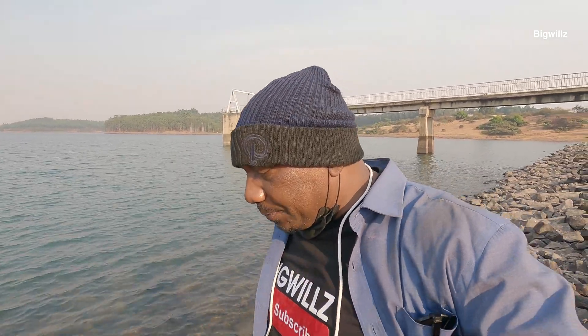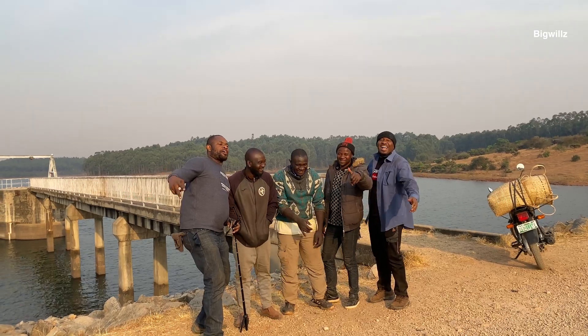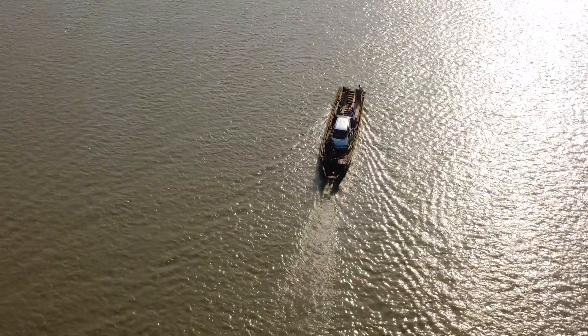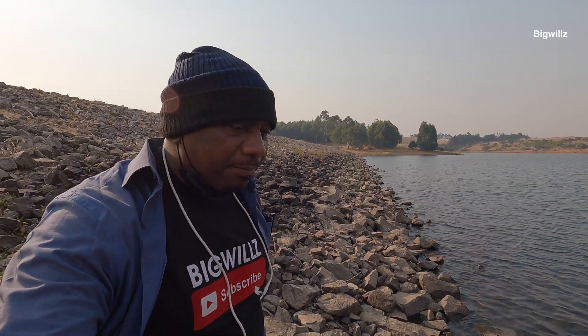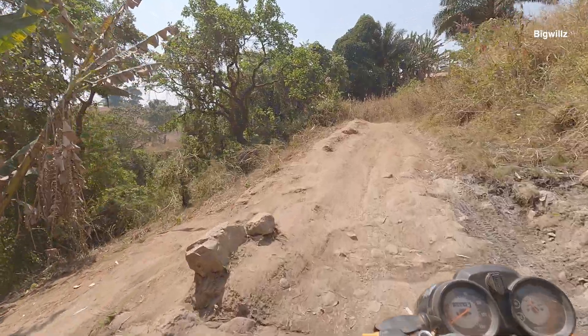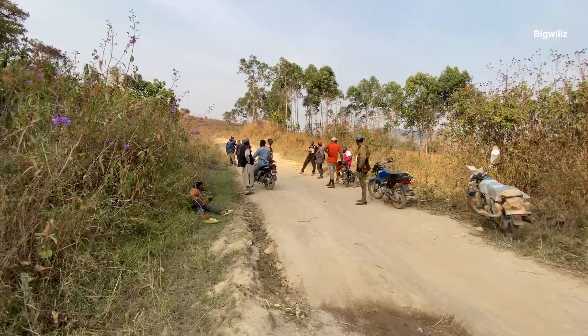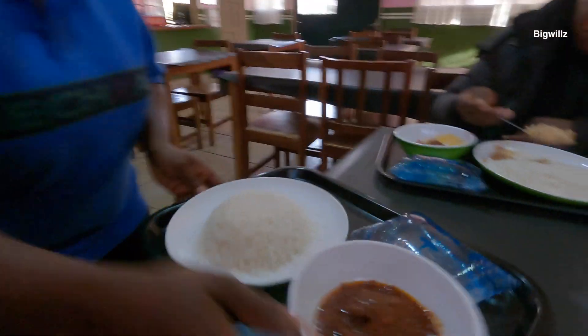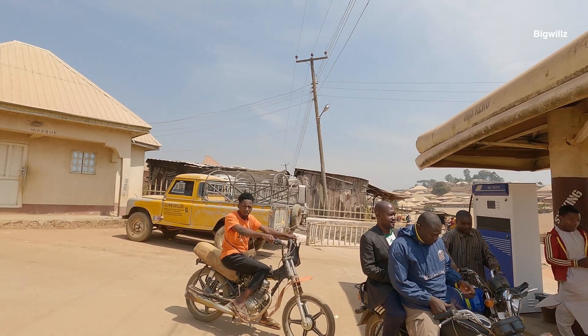Today I was talking to some of the residents and I told them — just imagine the revenue that tourism generates. We've been here for a couple of days, and since the terrain on the Mambila Plateau is not so good and the roads are terrible, we've been hiring bikes. Yesterday we paid the bike men 10,000 naira each — we had four of them, that's 40,000 naira. Today we have three, that's 30,000. Just imagine the money we're bringing to the community. Then we buy food, pay for hotel, the bike men buy fuel. Just think about the chain reaction.